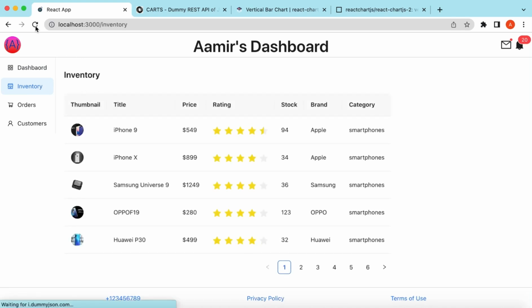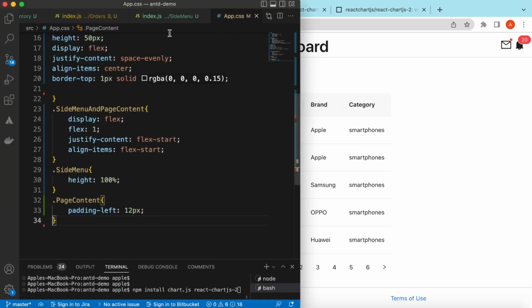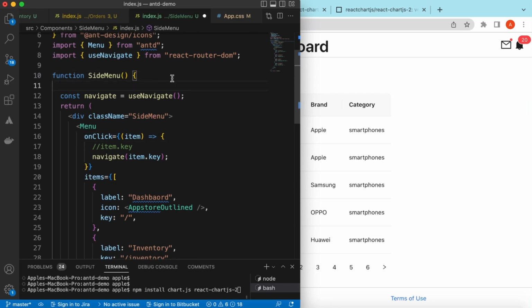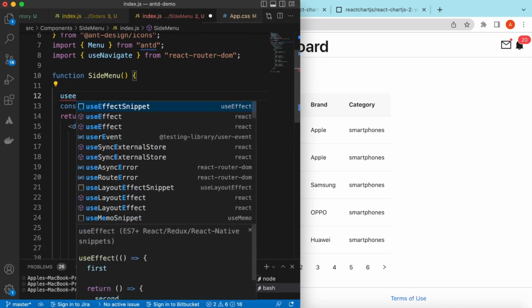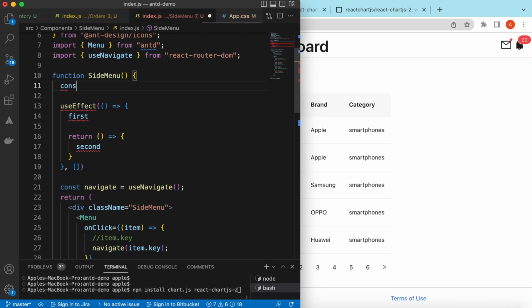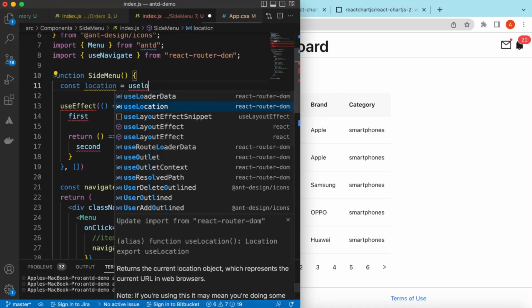And if I go to inventory and just refresh the page, this is not selected by default, so we can select these menu items based on where we are on the router. For that, we can go to the side menu, and inside the useEffect, based on the window location, we can say const location is equal to useLocation.